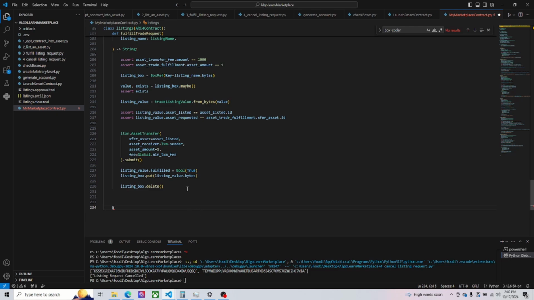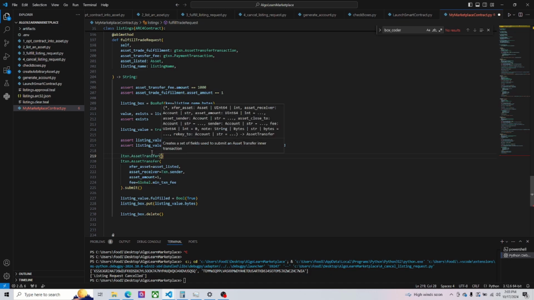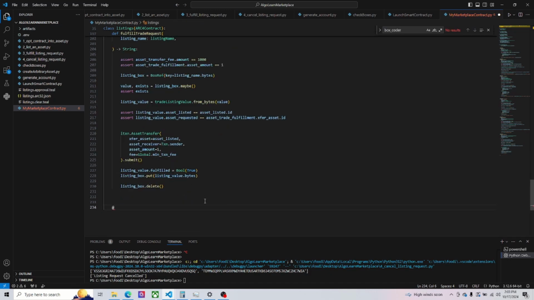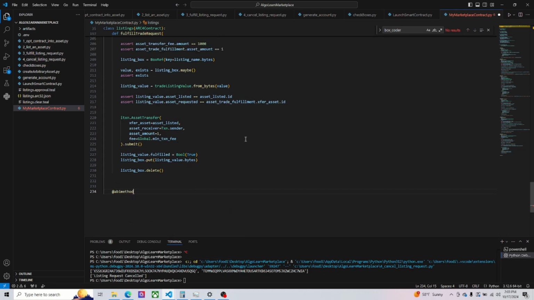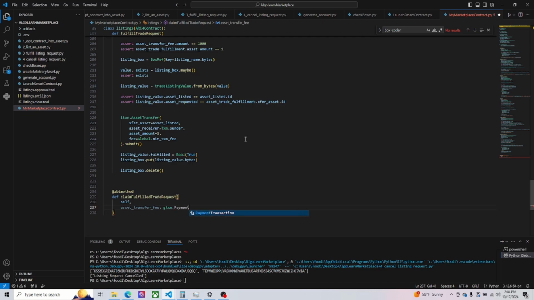Otherwise, this transaction will fail every time because the lister is not opted in, if we include the asset transfer inner transaction into the fulfill trade request for the lister to receive their asset. For this new method, we're going to call it claim fulfilled trade request, pass in self, and then we're going to have the lister pay the transfer fee to receive the asset they requested.